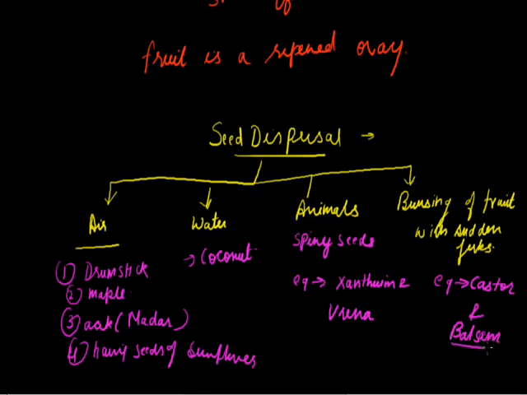This is balsam. So this is how this completes the sexual reproduction in plants. All the other parts of plants are called vegetative parts, but the reproductive part is called the flower, and this takes place in sexual reproduction. After sexual reproduction, the ovules develop into seeds. Seeds are carried off to distant places where they develop into a new plant. So this is how we have completed sexual reproduction in plants.